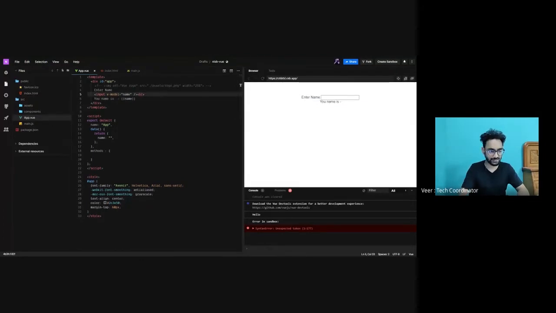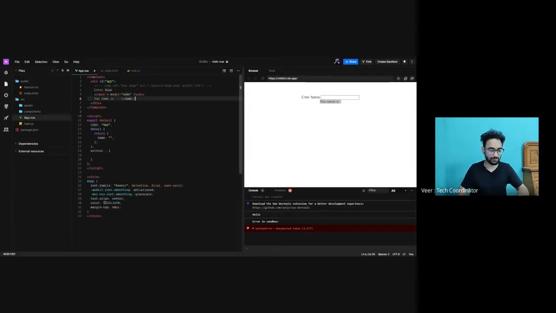So now the other thing is this. Right now, this page kind of looks bad, right? Your name is dash is showing up even though we haven't filled anything. So it just says your name is blank. What if we wanted to show this your name is text only when we enter some name here? So this comes under conditions and if statements basically. So a programming logic would be if name dot length, since it's a string, is greater than 0, then we have to show this.